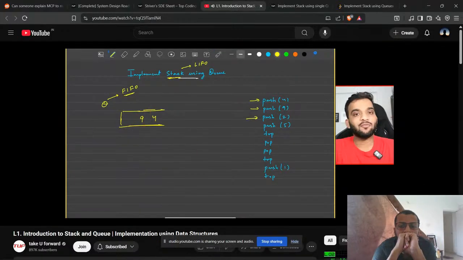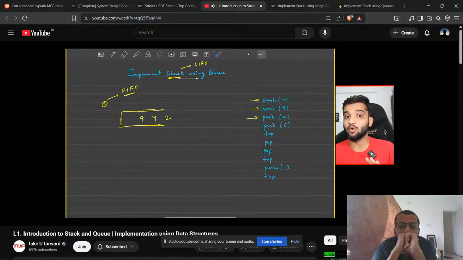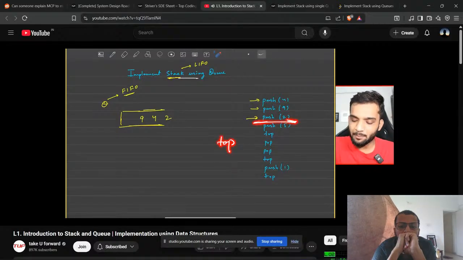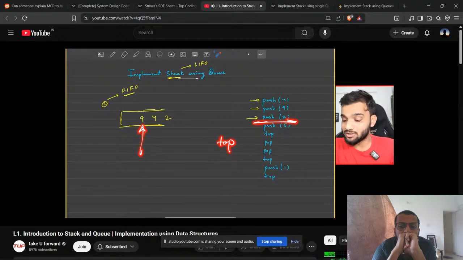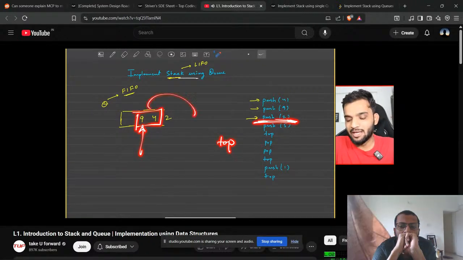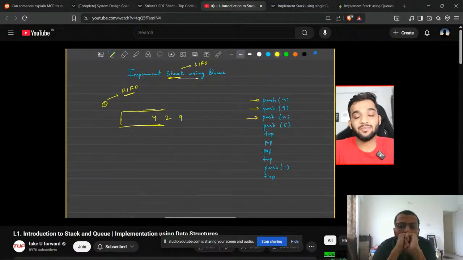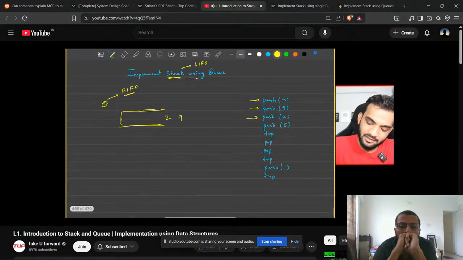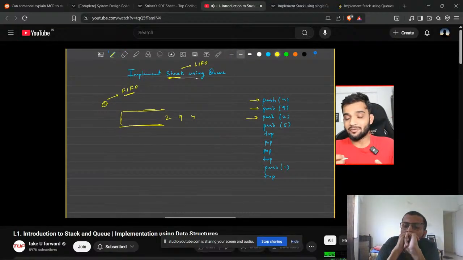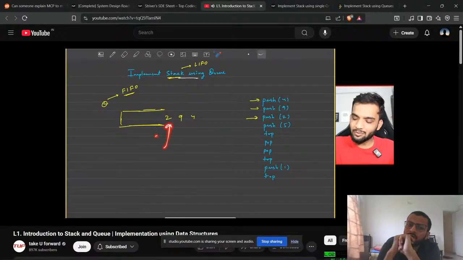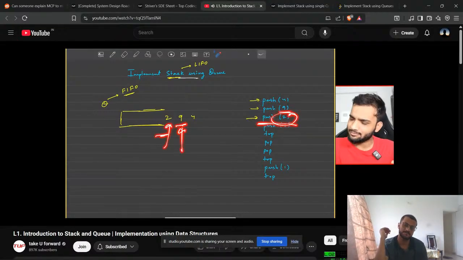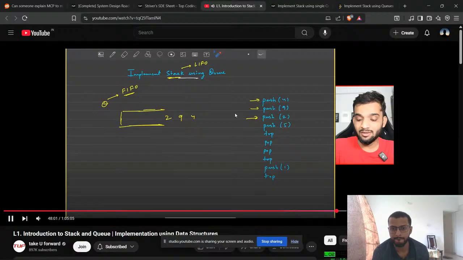Let's do the next one. Push 2. If I push 2, in a queue it will go over there. After these operations, if I ask you the top, it will give me 9, which is wrong. So before this 2, I had 2 elements, and I will bring them here. First, take out 9 and place it here. After that, take out 4 and place it here. Done. Now, does it look like a stack? The top element is 2, after that the top element is 9, after that the top element is 4. Okay, next.